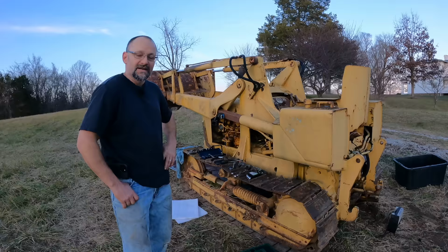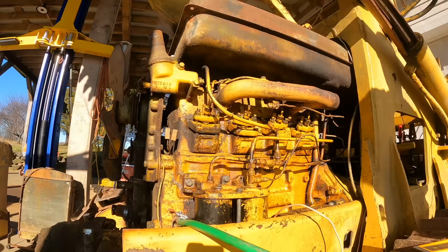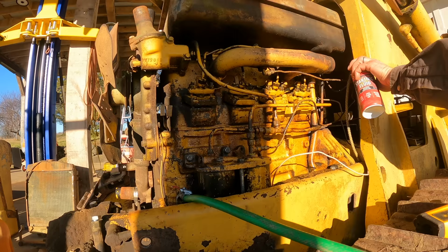At this point I was about to give up, but knowledgeable people in the audience motivated me to keep trying. Thanks for that, by the way. I pulled the injectors and gave them a good cleaning, confirmed that they were spraying fuel reasonably well, and it still wouldn't start. So I added a second battery to spin the starter with 24 volts and was able to get it to fire and run briefly on starting fluid.